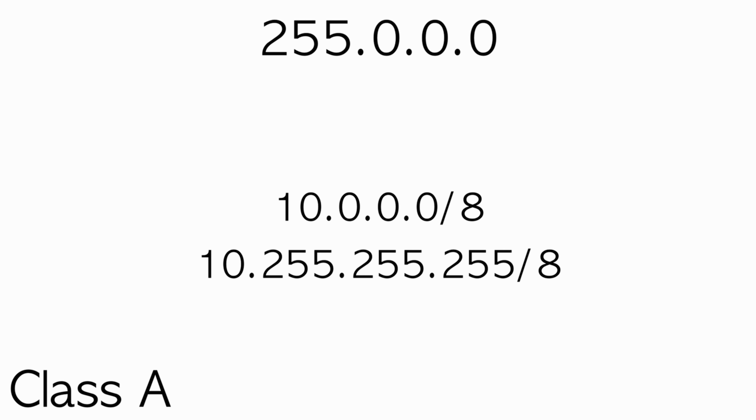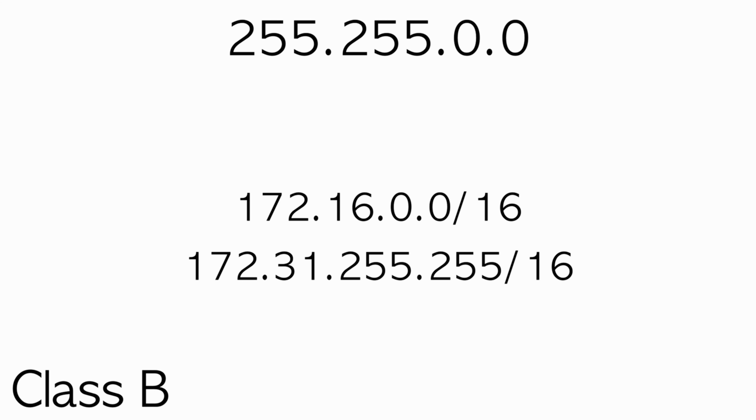Class A are addresses from 1 through to 126. However, only 10.0.0.0/8 is available as private addresses. The address space there is 10.0.0.0 to 10.255.255.255/8. This gives us a subnet mask of 255.0.0.0.